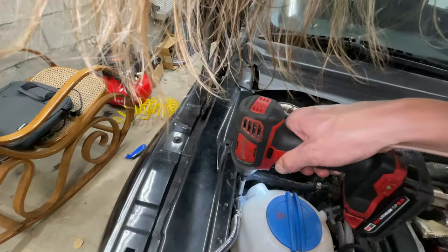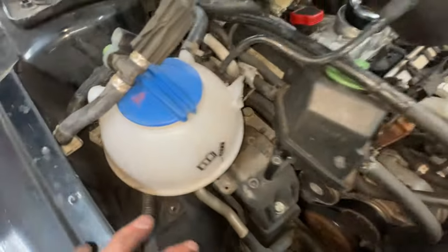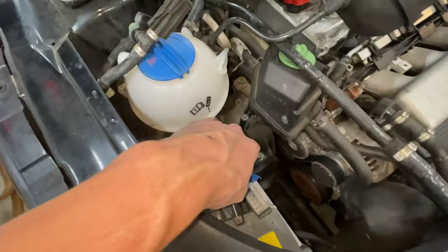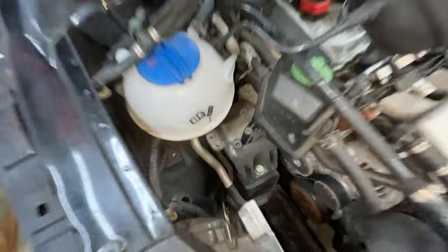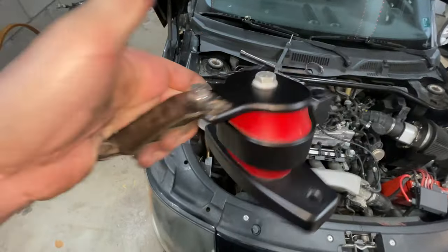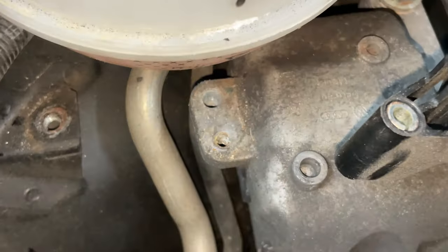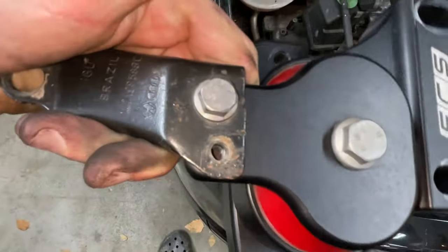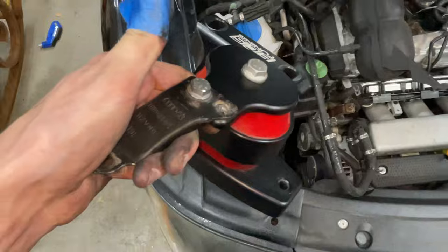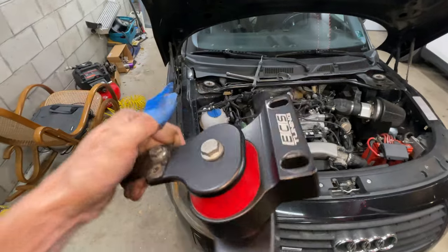It's super quick work of that — it could be intimidating for some people, but honestly just go for it. You got bolt there, bolt there, bolt there. This side is a much different layout — it's another four-bolt system just like the other one. I'm probably going to take this aftermarket mount off and use the OEM mount right here, which allows the coolant bottle to bolt on. Two bolts there, exact same here. This actually looks like an OEM part for a Jetta, so you can see how the Jetta mount is different than the Mark 1 TT mount.